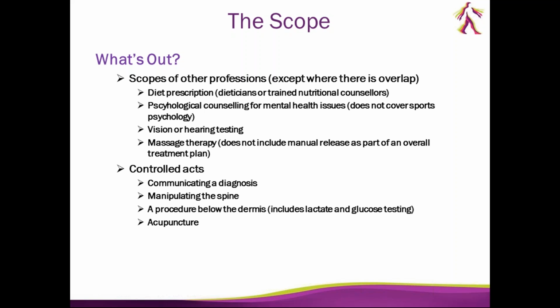So only registered acupuncturists can perform acupuncture. There are 6 other professions who can do it, but only within their scope. That means a chiropractor can use it to stimulate a muscle in the shoulder if there's a shoulder problem, but they can't use it for smoking cessation, the way an acupuncturist can. Acupuncturists can treat allergies with acupuncture, but a physiotherapist can't.